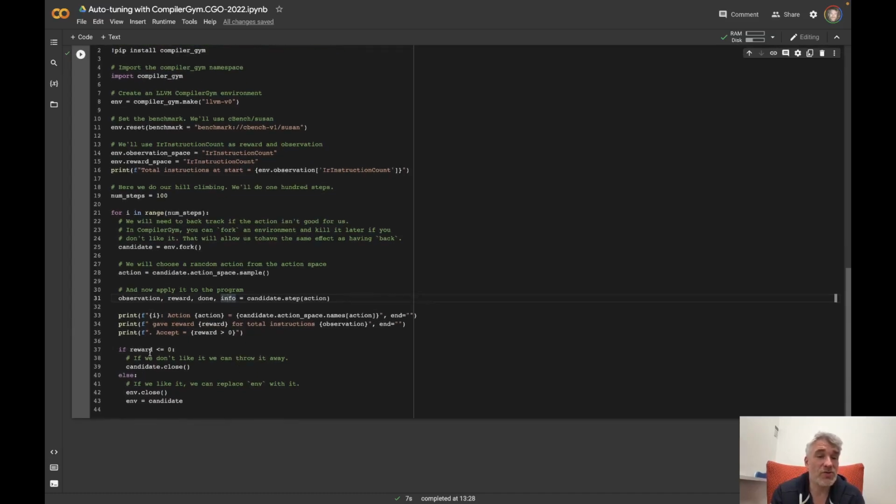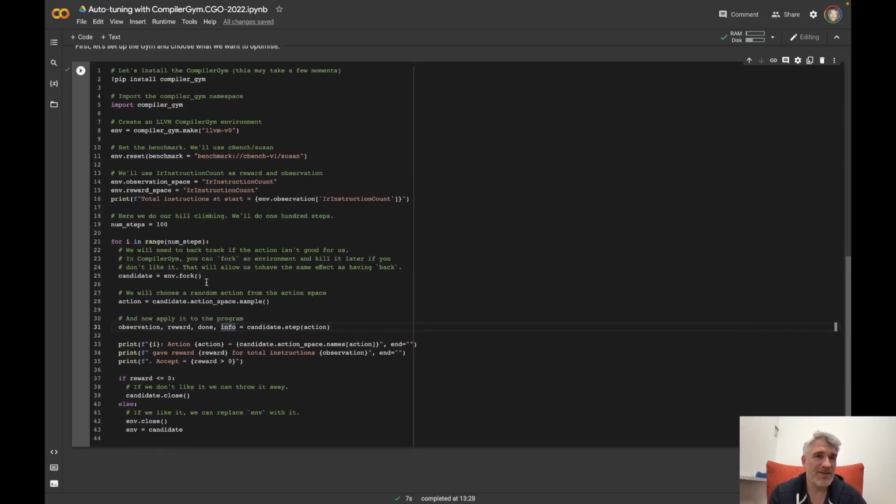And now we need to choose which of the two environments we'll keep. So if the reward is less than or equal to 0, then this action didn't help us, so we can just get rid of the candidate and throw it away. And if it did make things better, then we can get rid of the original environment and replace it with the candidate. So let's quickly run that, and hopefully this code that I've just written for you will work.